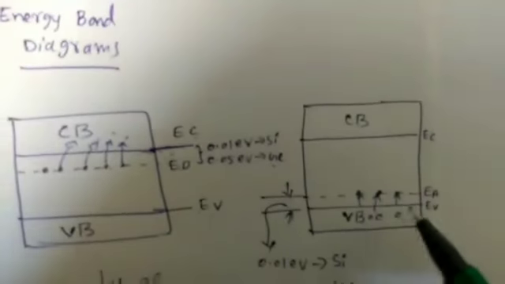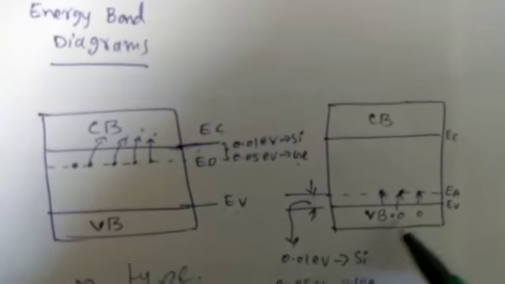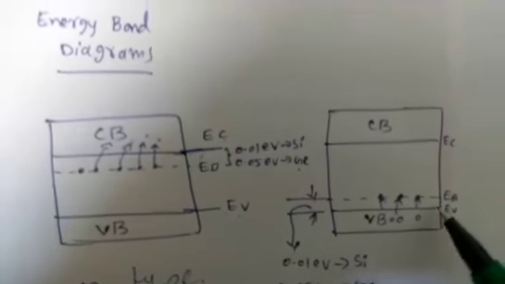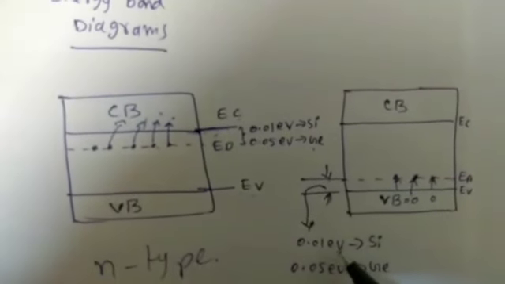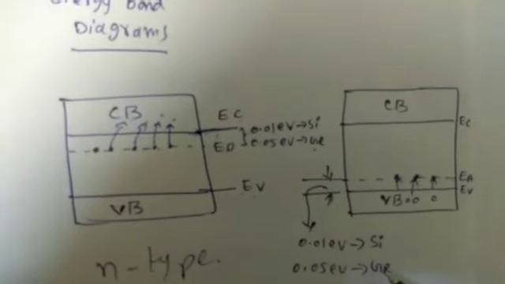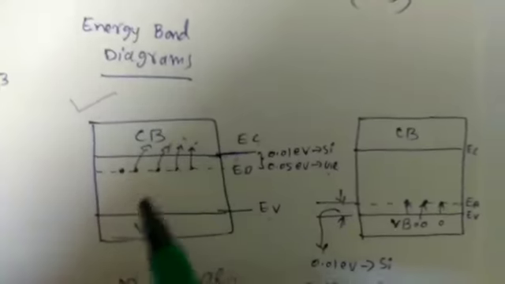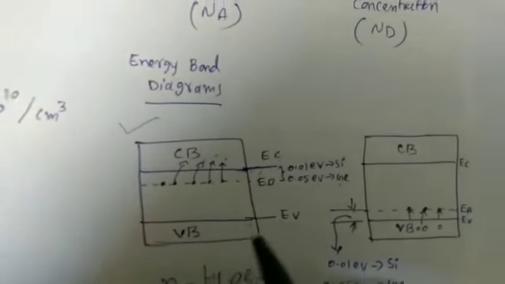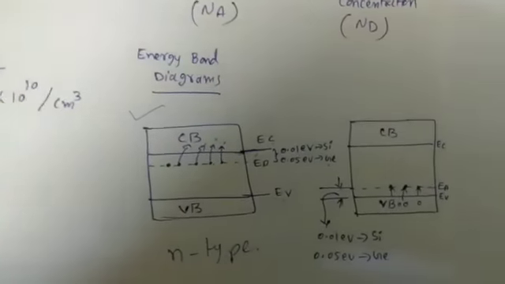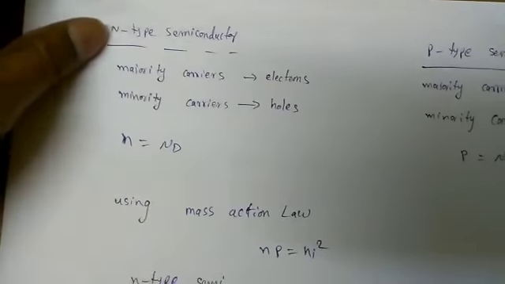If it is a p-type semiconductor, the acceptor level is nearer to the valence band energy level, that is EV. So it is called an acceptor level. Similarly, the energy gap between these two will be 0.01 electron volt for silicon, 0.05 electron volt for germanium. This question came in GATE 2016. The energy band is given, and you are asked which type of semiconductor this is. You can verify, right? So this is about the energy band diagrams for n-type as well as p-type semiconductor.